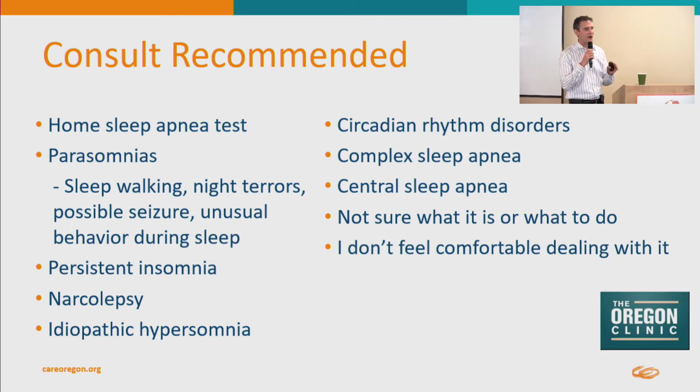We are working now on developing a pathway within a CareOregon pilot program. We're going to hopefully get one set up. And if you want your clinic to be part of that, and you are motivated to become one of those sleep champions and want to work this problem with us, let's do it, and figure out the best route and the easiest way to get patients through this process.